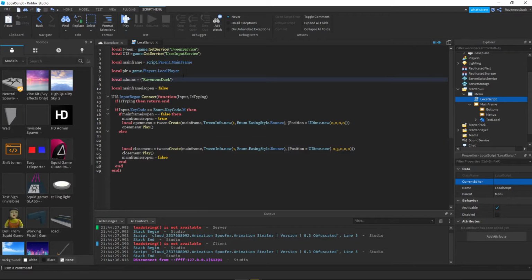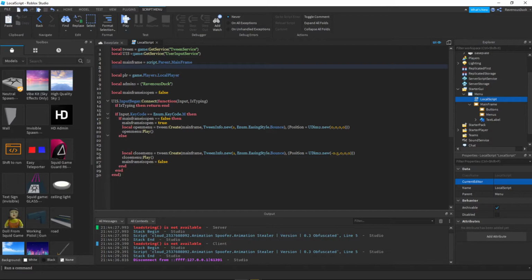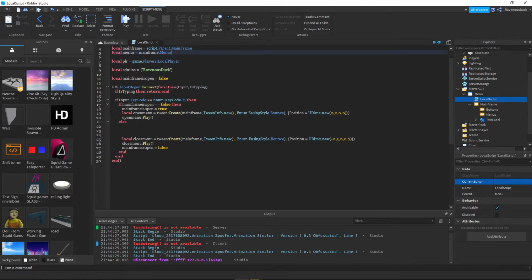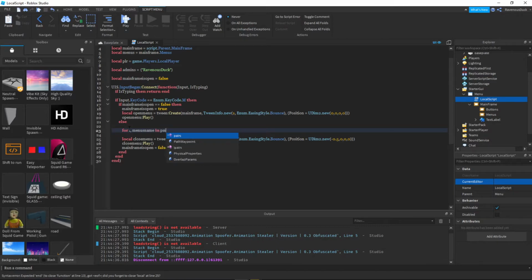So what we'll do is, under the local mainframe here, we're going to do local menus is equal to mainframe.menus. Oops. Menus. So then we got to do our for loop. So for i, menus name in pairs, then we do menus:GetChildren().